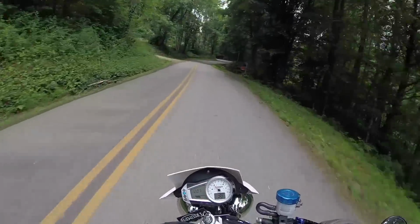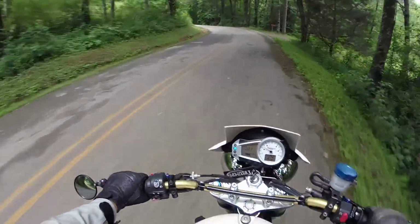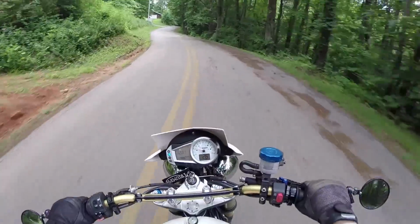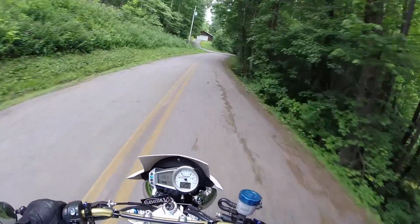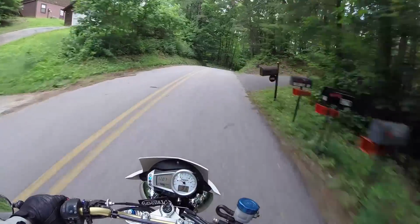See, like this would be an awesome curve if it was clear, but it is covered with crap. You can just see it all over the road. See this gravel here, stuff from the trees, so I'm taking it easy, not going through that very fast.